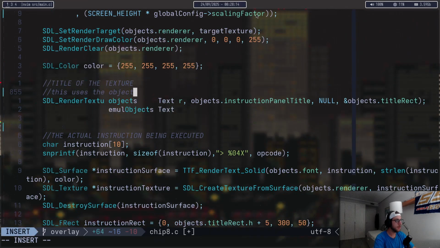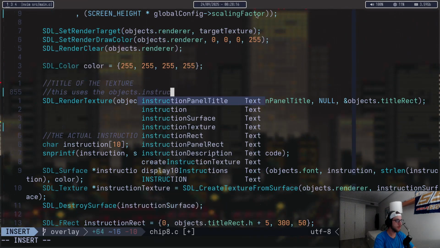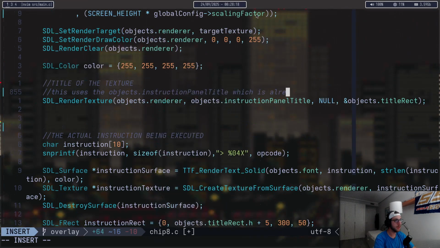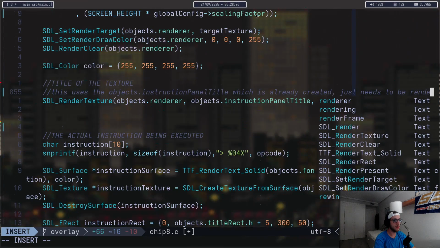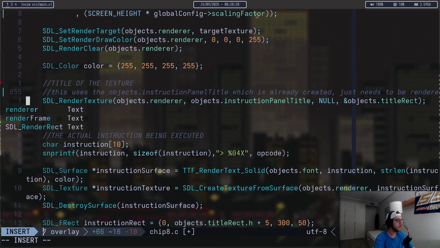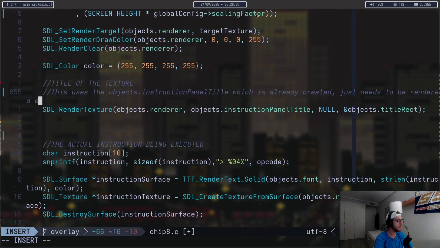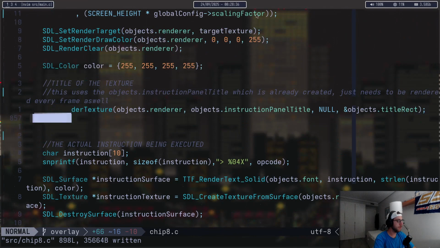This uses the objects dot instruction panel title, which is already created. It just needs to be rendered every frame as well. All right. So now that we do this, we have the instruction panel title. Okay, so this is the title of the texture. Great.